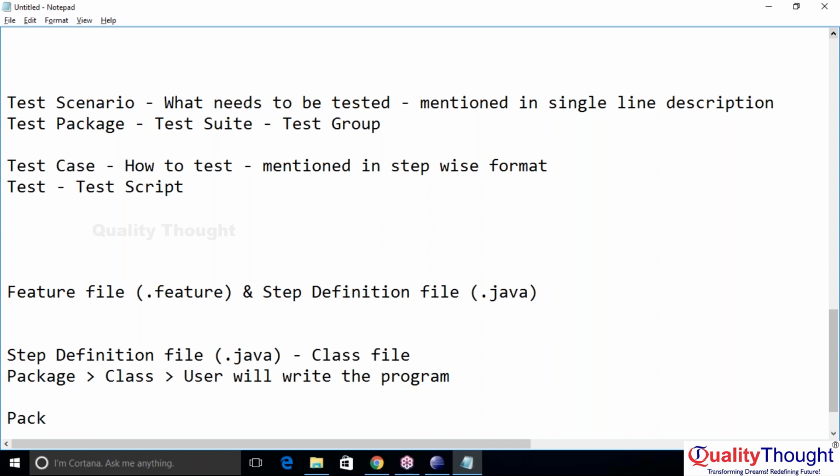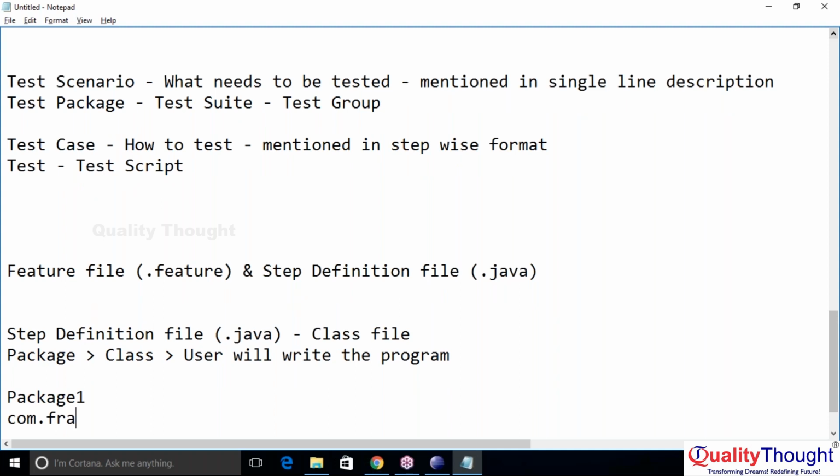We can create a package name like this, package 1, or in another format we can create the package name like com.framework.package 1. Did you observe any difference between these two things? Package 1 and com.framework.package 1.